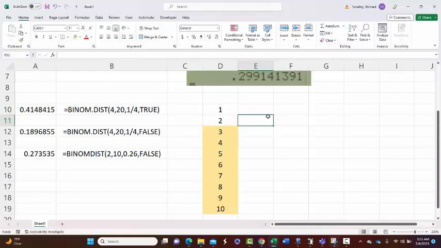I'm sorry, excuse me. Let me add the 0 up in there. Okay, yeah, 0. But still, more than 2 is still that same colorful section. But I forgot, remember, it's always 0 through n, in this case, 0 through 10. So it's either do 3, 4, 5, 6, 7, 8, 9, 10 binom PDF, or distribution false, and add those all up. That doesn't sound like much fun to me.